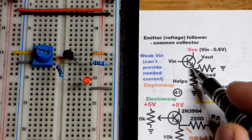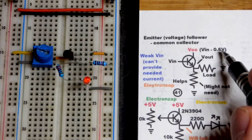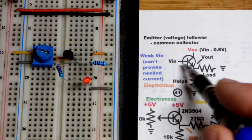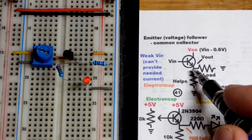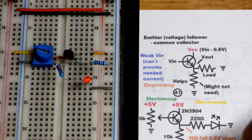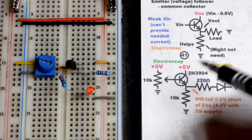As current goes through here and starts going through the loads, the voltage will build up. Once it gets to 0.6 volts less than the base, then the base won't be passing any more trickle of current. It'll be steady state, as well as the collector to emitter right there. And that's how you hold the voltage. Hopefully that makes sense.